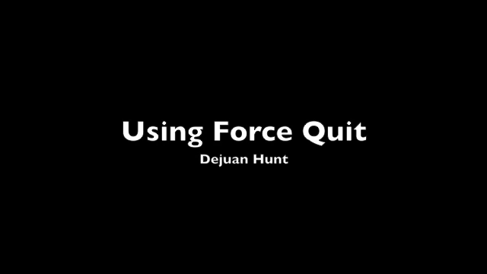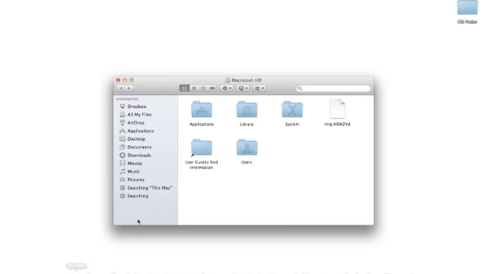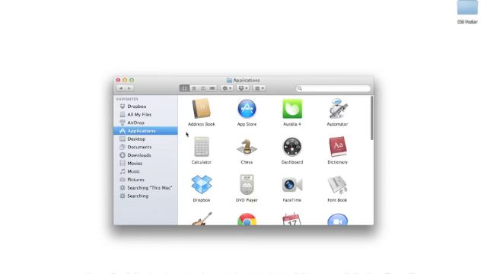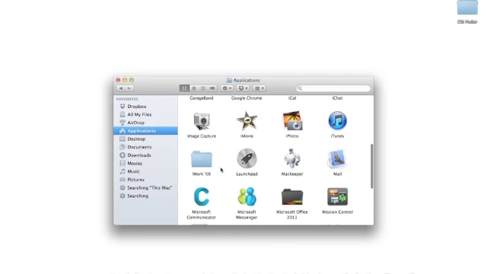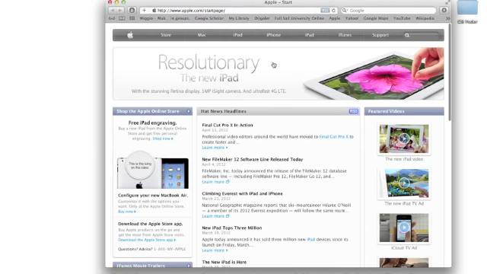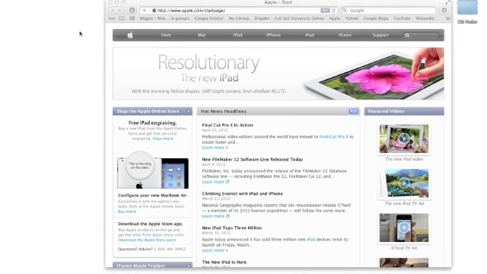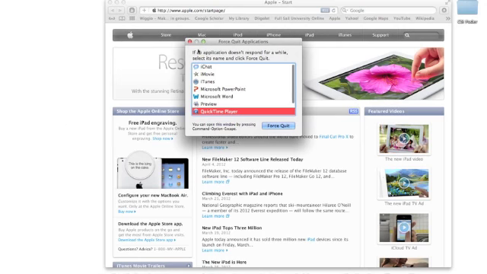Using force quit. Using force quit, you want to go to applications. You can go to, let's see, find an app. Okay, Safari be good. All right, now if anything, if Safari was to freeze up, you'll simply go up to the Apple icon at the top, and you can simply scroll down to force quit.